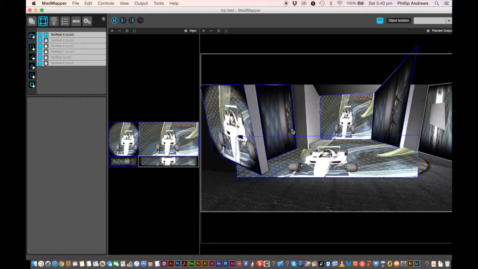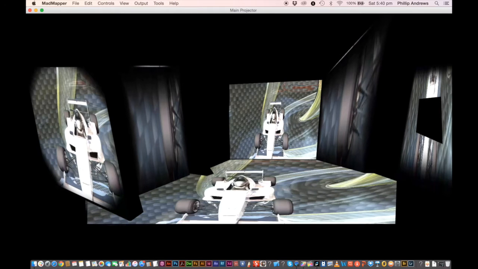So what I'm going to do is I'm not going to reinvent the wheel with my Madmapper. I just want to bring some quads in like so. Might not be exact fitting, but I just want to show you the format of doing this. So I'm just going to minimize my Madmapper for the time being. We'll come back to that in a bit, and here's the background scene here as well.